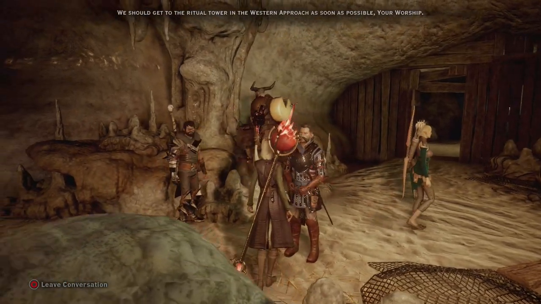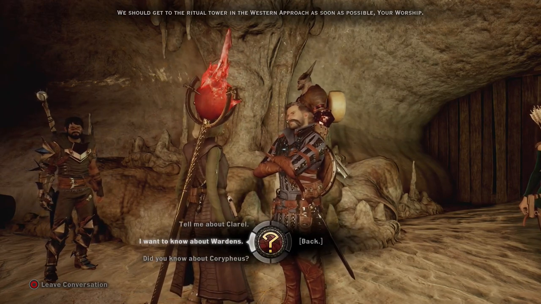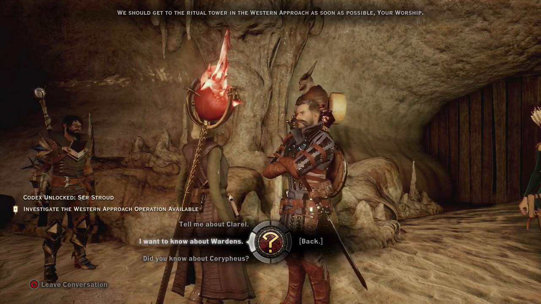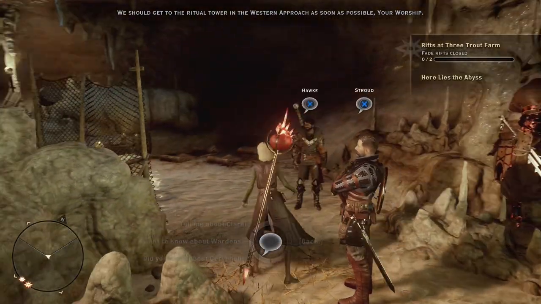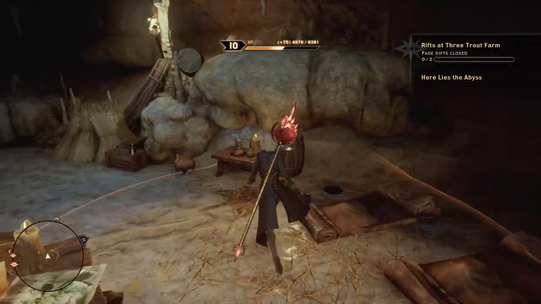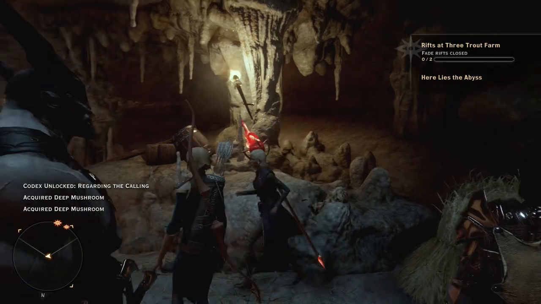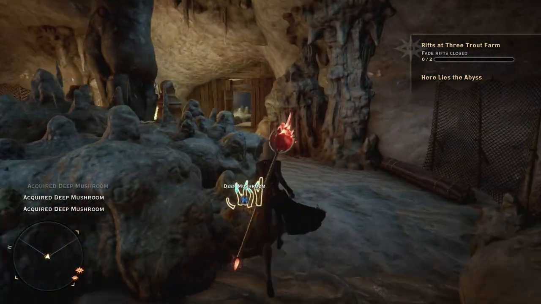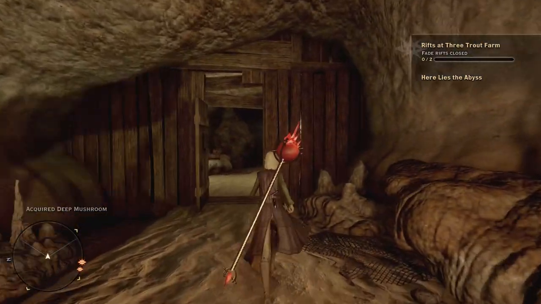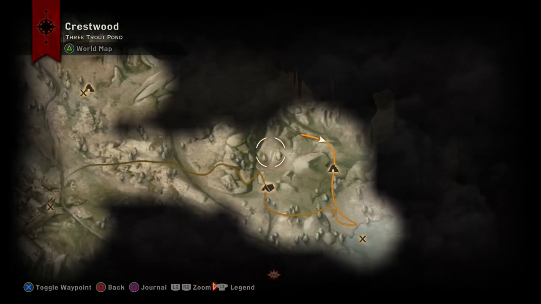And get anything else out of Stroud? Yeah, in all honesty, I ain't really too interested in anything else he's got to say. I don't think we're going to get any more from him. Alright, appreciate it, Stroud. That's the next story mission, so we're not going to do it.